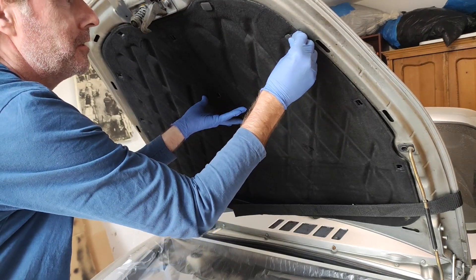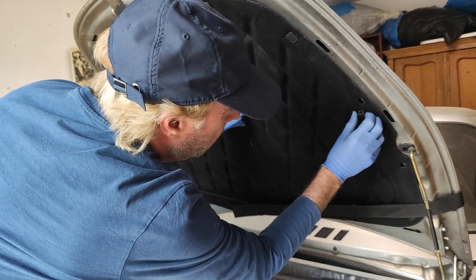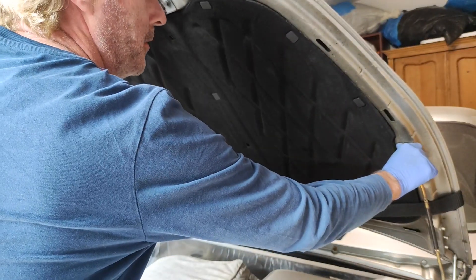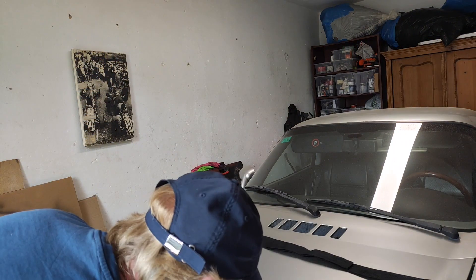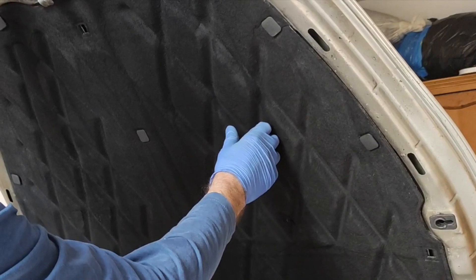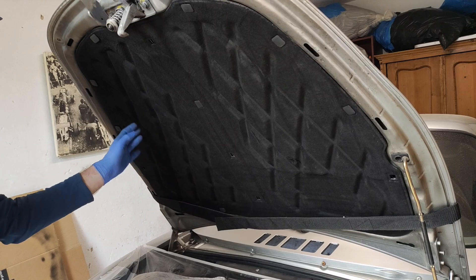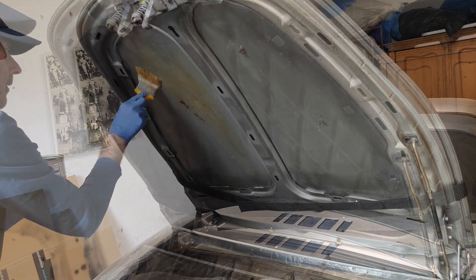I'm just going to push these in — not all the way, just as far as I can get them — just to keep it in place. I'm going to shut the bonnet and put these cushions here and rest the bonnet down on them. Hopefully that will push the soundproofing onto the cushion and keep it tight and in place. It's not sticking. Okay, I was a bit worried about this when I was pasting the glue on — I don't think there was enough glue on there to start with. When I was putting it on it just seemed to be soaking into the material. Okay, this could be a disaster. Let's try something else — I'm going to take it off again but this time I'm going to paste the glue directly onto the underside of the bonnet. All right, this is Plan B.